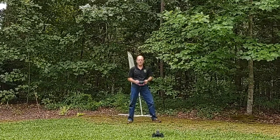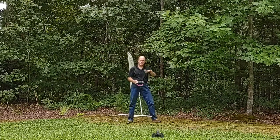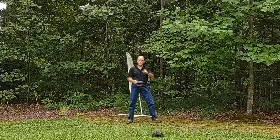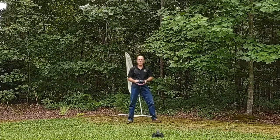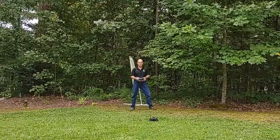As with any new setup, first thing I'm going to do is hover for about 30 seconds or so, check out the controls, and I'm going to land and check the motor temps to make sure our filters are working properly. Then we'll go somewhere else and check out position hold and return to home.